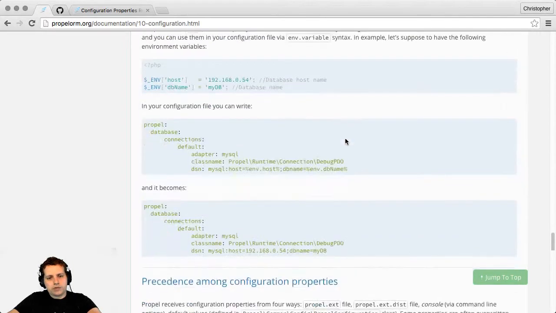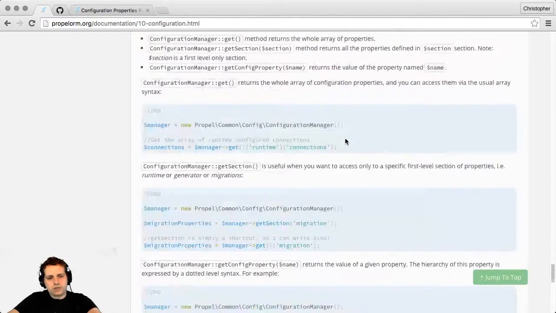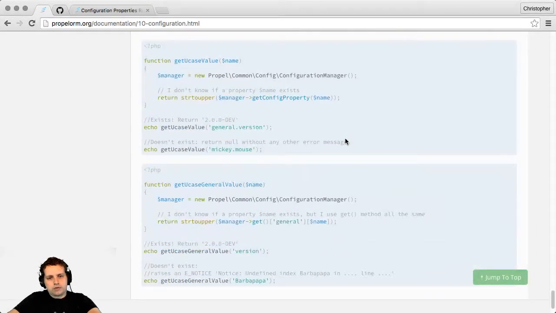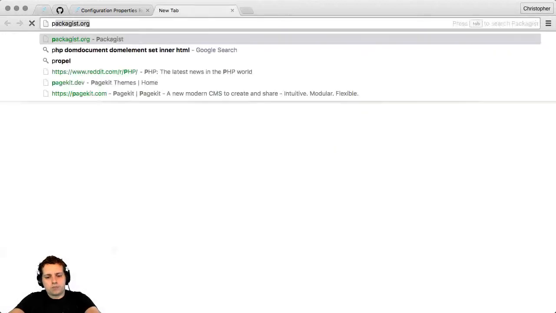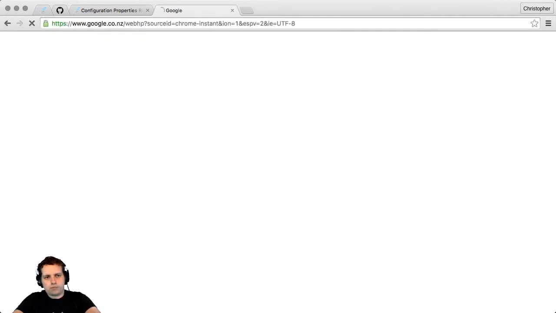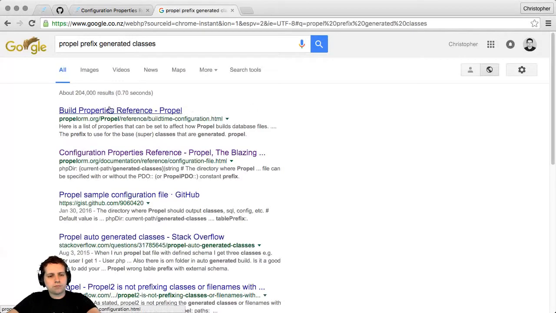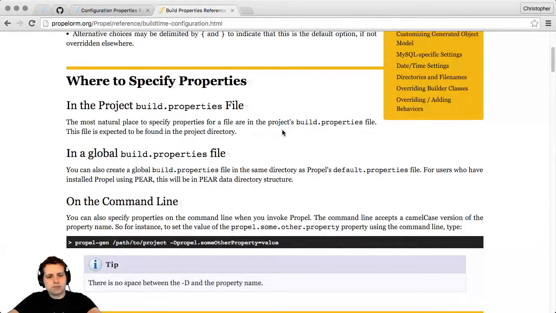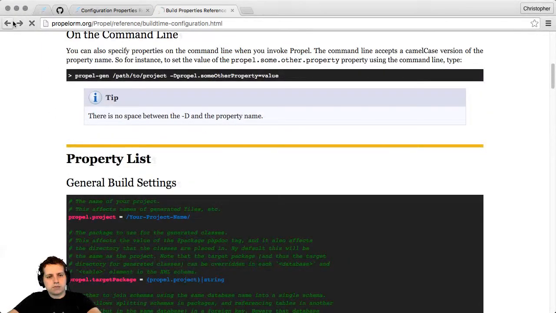Is there a way to say prefix with a certain namespace or a certain class name? That's not what I want.